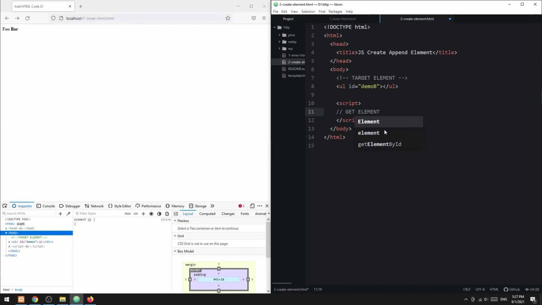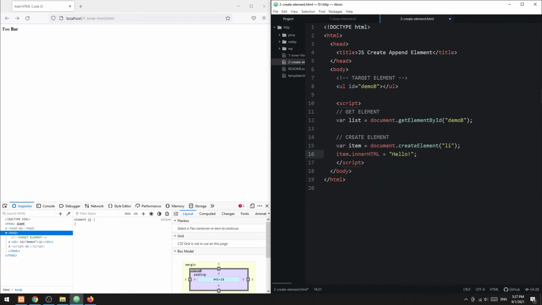Get the element in JavaScript. But instead of directly changing the inner HTML, we create a new element first. Set the inner HTML of the new element. Then append it to the parent element.